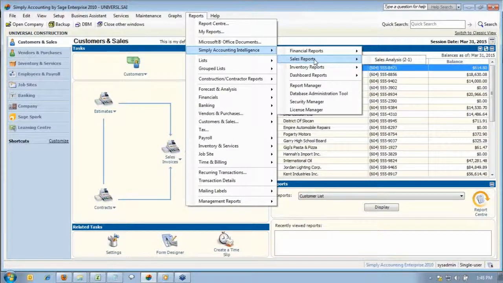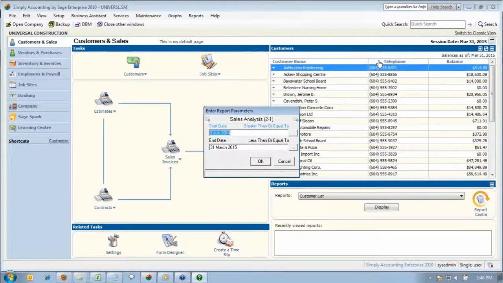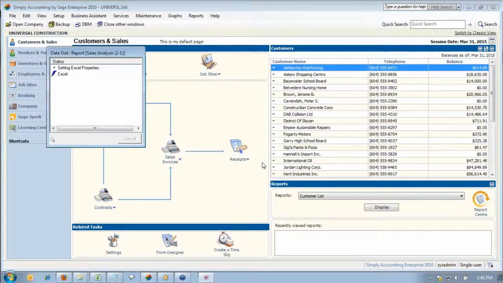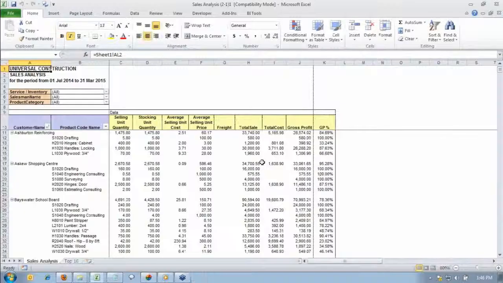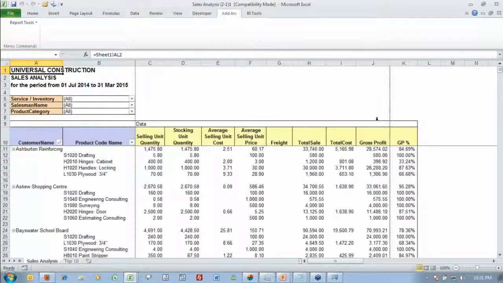For this particular example, I'm going to use the sales analysis report and bring through a year's worth of data. The information is being pulled directly from Sage Simply Accounting directly into my Excel layout. Once there, I'm going to make certain changes to the layout of the report so that it's best suited for my needs. One of the things that we've done as far as each of the reports is concerned is that we've created some layouts for you using standard Excel functionality that's available to anybody.